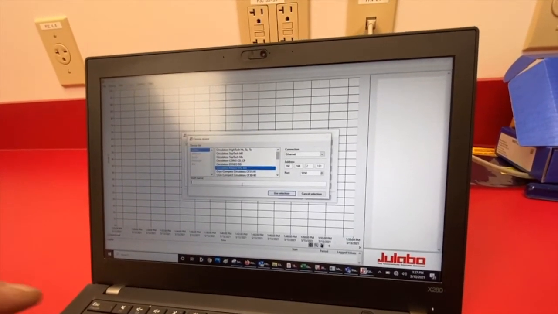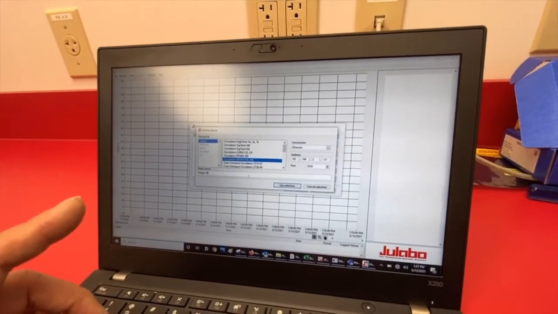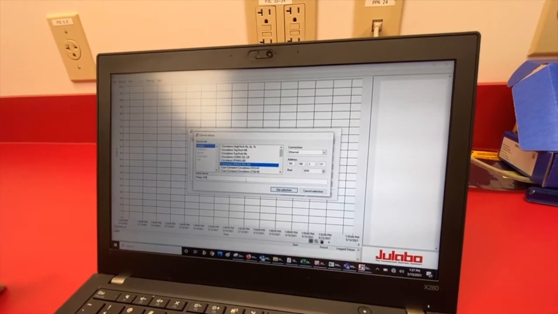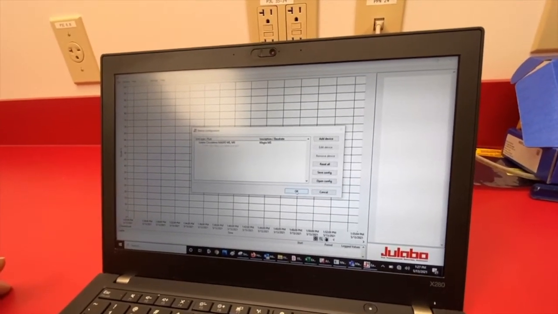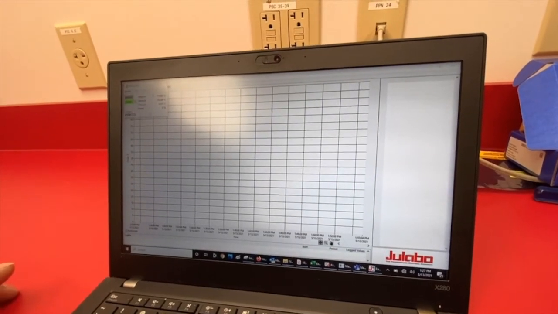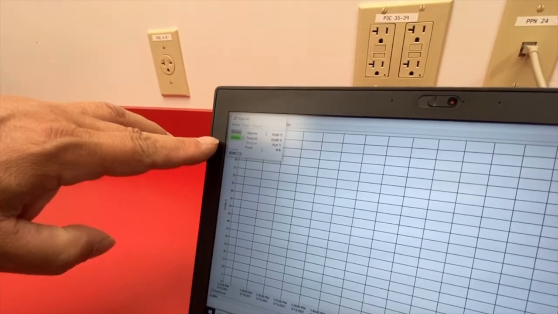And again, you will want to name your device. Use Selection, OK.